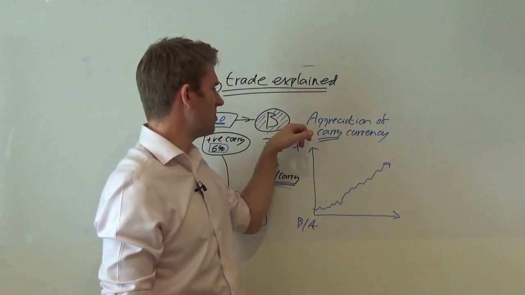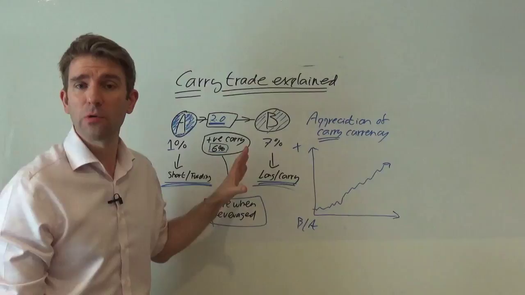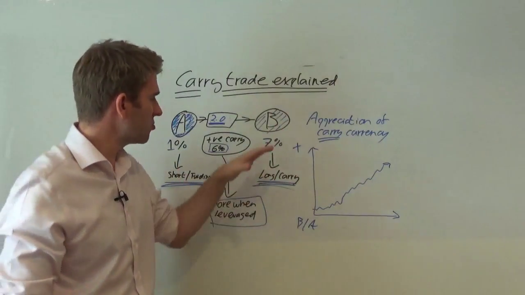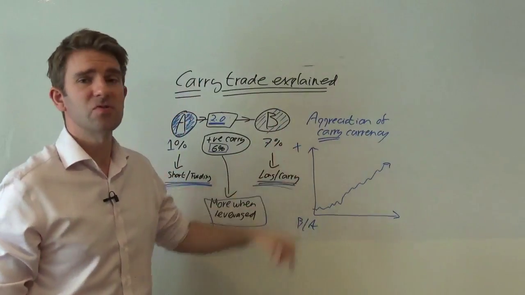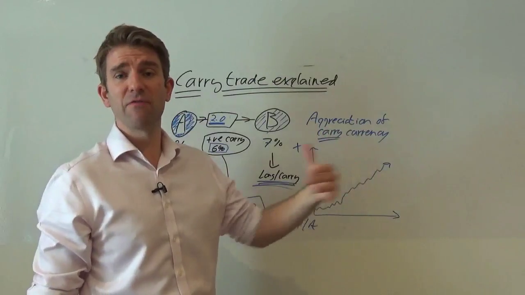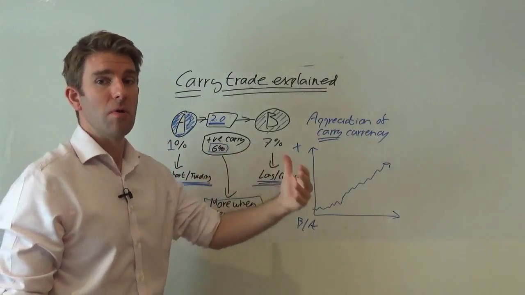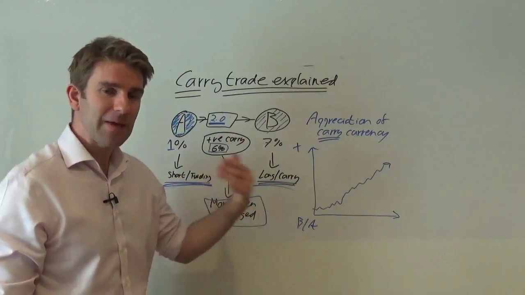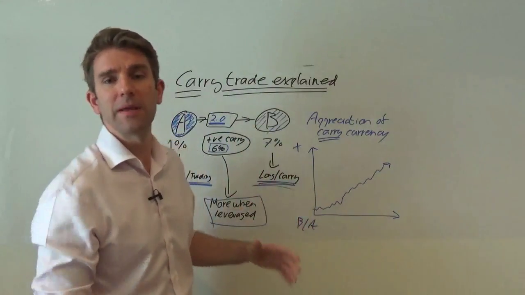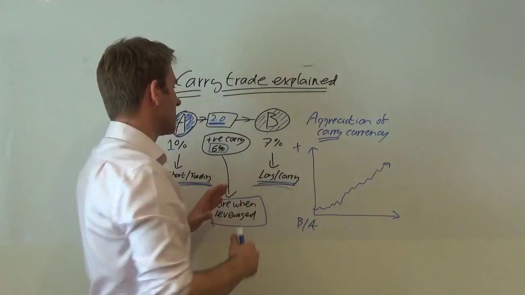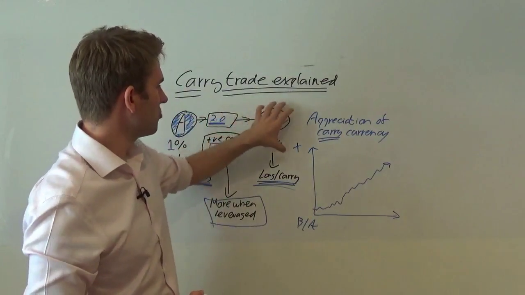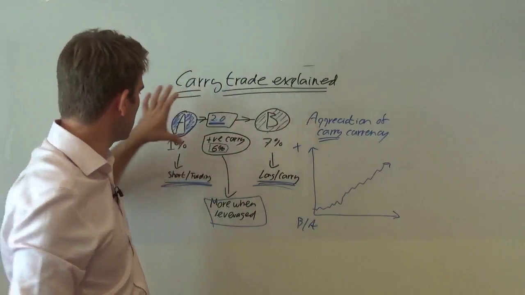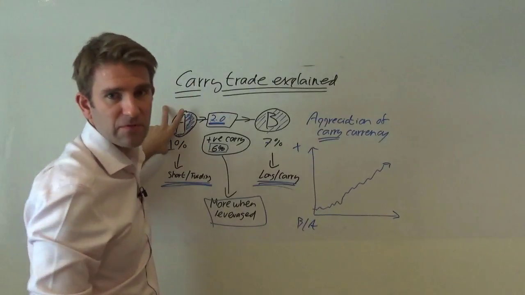Now we look over to country B. They've got a bit of a different scenario with their economy. For whatever reason, they've set their interest rates at 7%. So in other words, you're receiving every year 7% interest on your investment. So getting that payment every year, or it might be every month, whatever it may be. The point is it's annually. So you can see now we've got this country that pays 7% for investing in them and this country that pays 1% for investing in them.